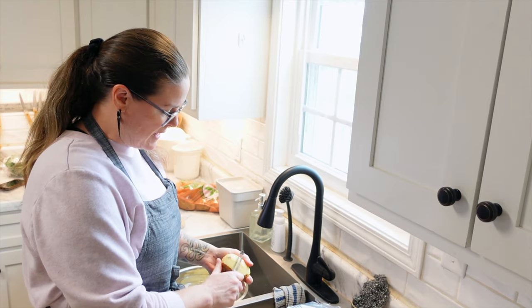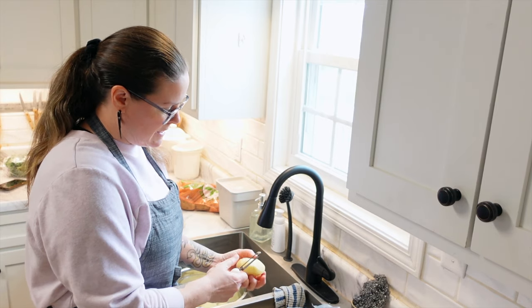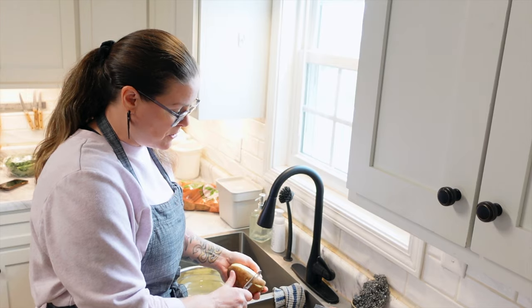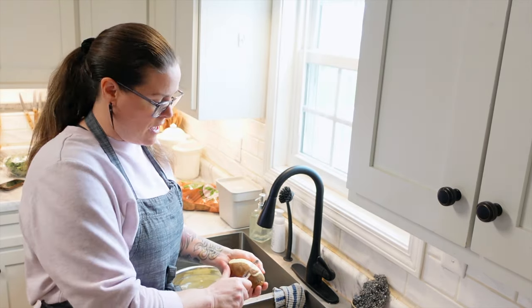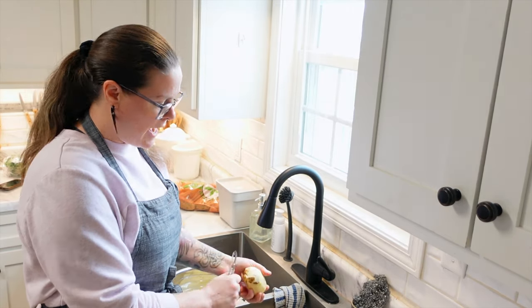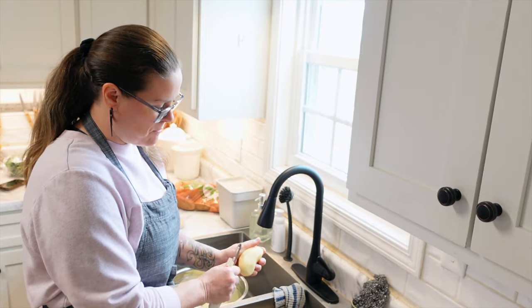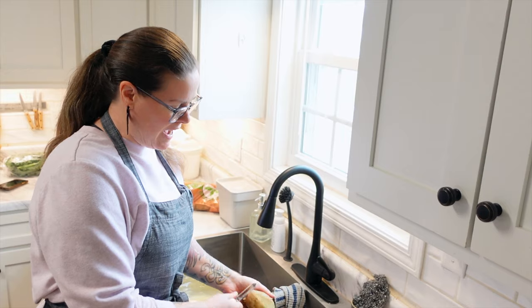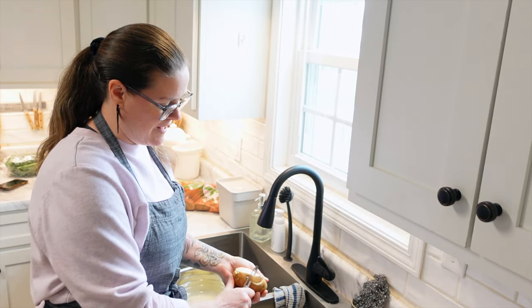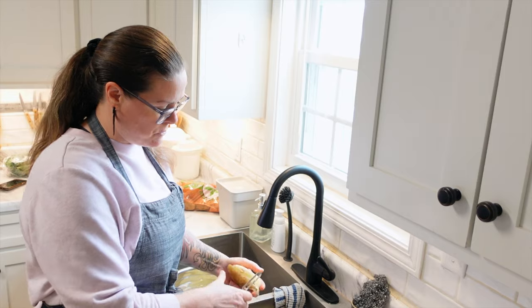I have all of my plant starts in the house and garage — it's kind of getting taken over. I really need to get my onions in the ground because I purchased them from Dixondale Farm a couple weeks ago and they're just sitting on my garage floor. I'm hoping they're not all dead. Onions do extremely well in cold weather, but at 18-20 degrees I don't want to waste the energy putting them in and have them die back, so I'm going to wait until Tuesday when the cold snap is supposed to be gone.